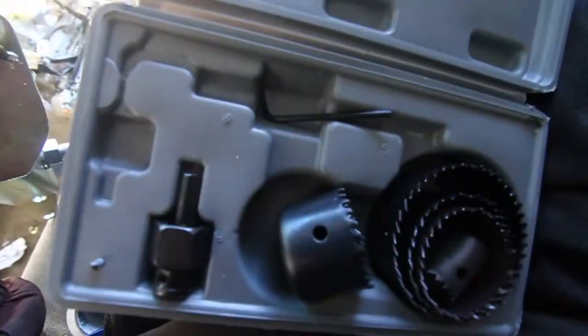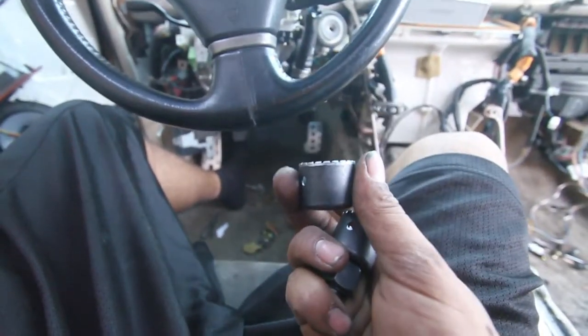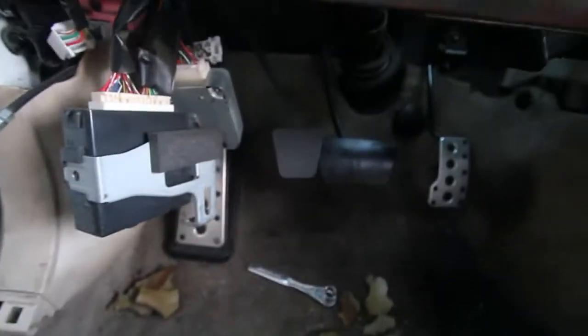that's the general idea. Alright you guys, so I'm actually going to go with the 32mm hole saw, and I've already got my 2 other holes drilled, the mounting holes. So I'm going to go ahead and drill this hole now. Alright you guys, let's just say these crappy hole saws did not work. I ended up having to do some janky stuff, but clutch pedal's in.